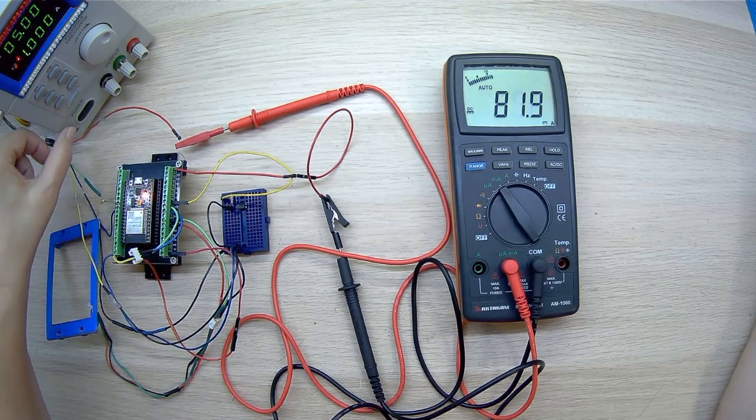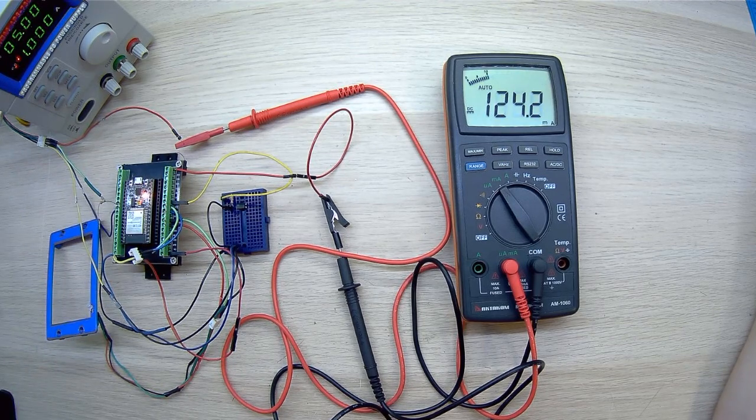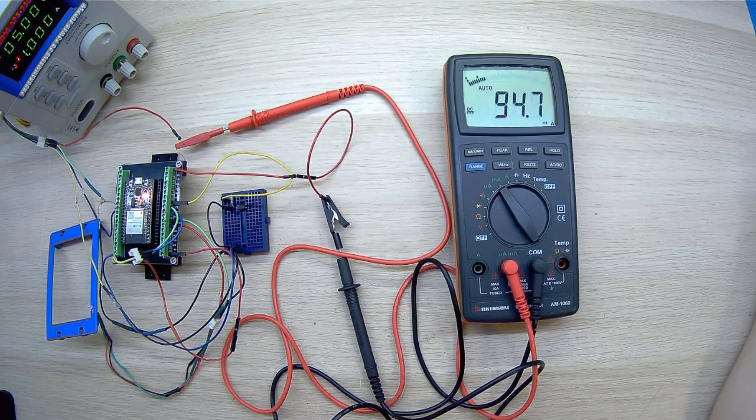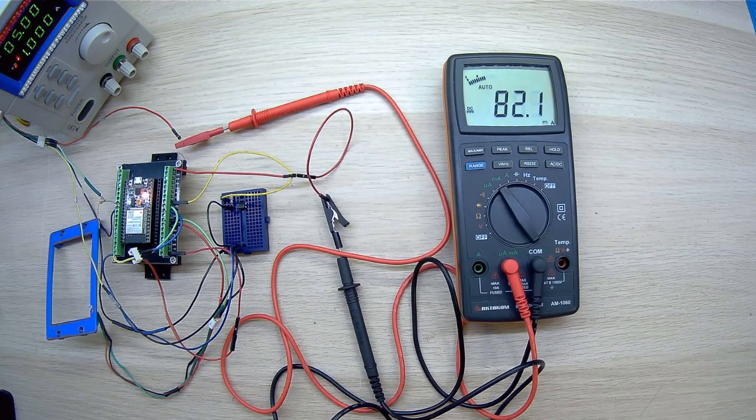Now we can draw the first conclusion from everything we saw. When choosing a multimeter, if you're planning to work with microprocessors or study fast processes, you cannot purchase a multimeter without a graphics scale.